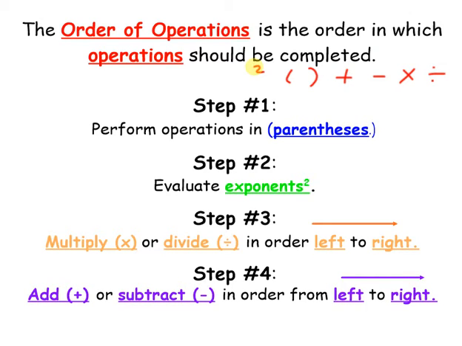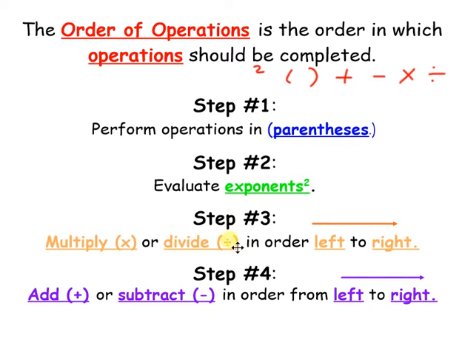So what are the order of operations? Well, step one is you're going to locate the parentheses. Not all problems will have parentheses. If they do have parentheses, though, you need to go inside the parentheses and solve everything in there. Then rewrite the problem. Step two, you're going to find any exponents and solve them. Okay? Once you solve those exponents, again, rewrite the problem.